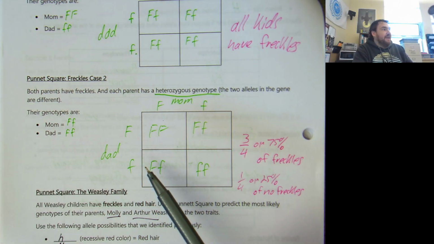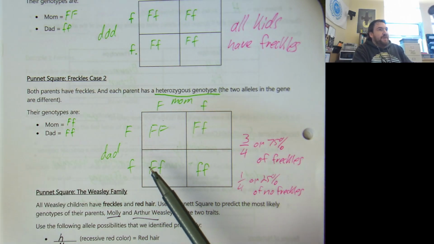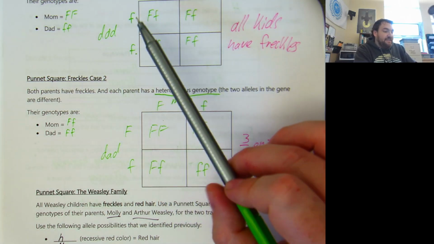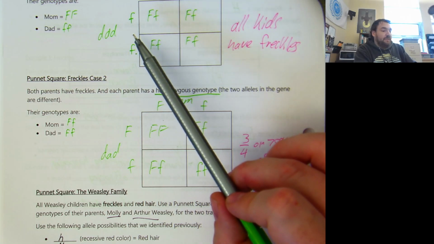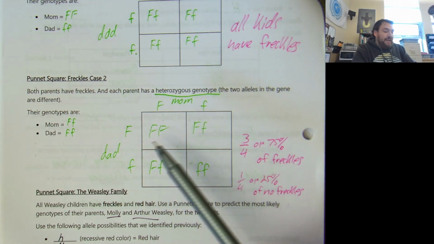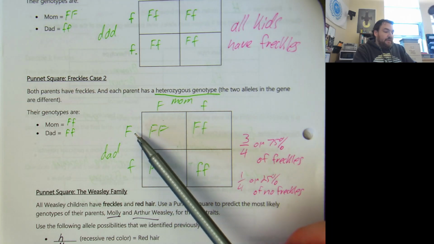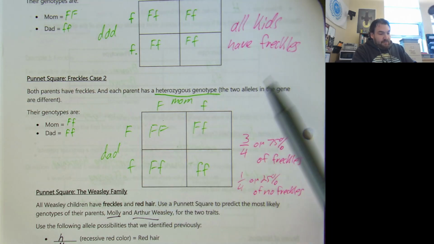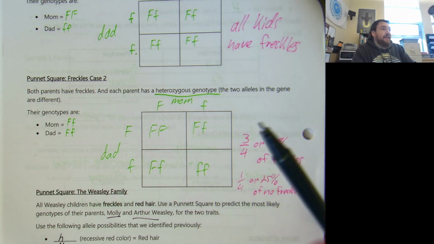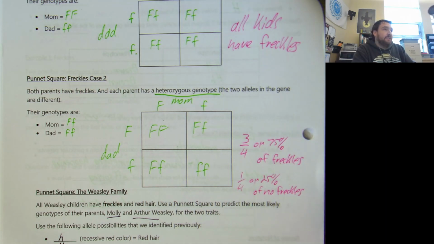So we can start to make some educated assumptions based on how the kids look of what the parents' genotypes are. Either could be full-on recessive, or he could be full-on dominant. Actually, he could have anything. We can't say anything about Arthur. We just know that if one of them has freckles, they have to be dominant.